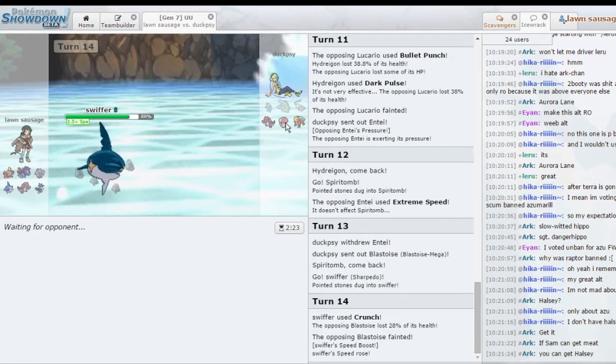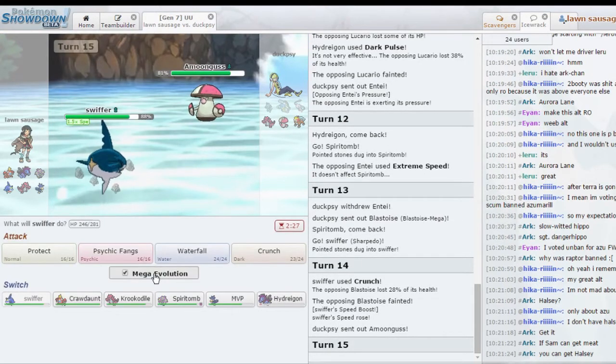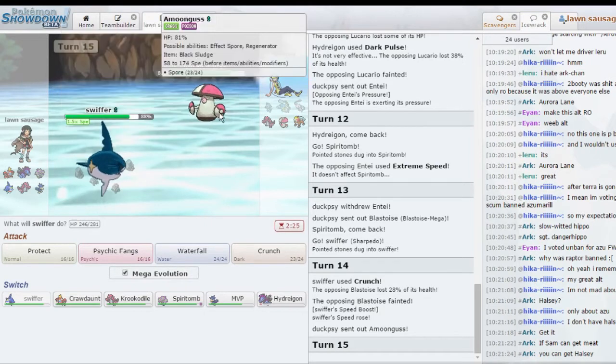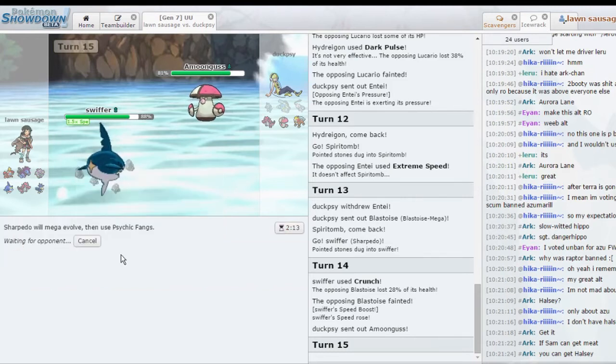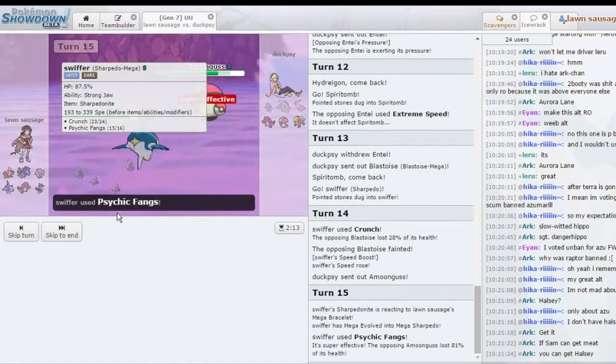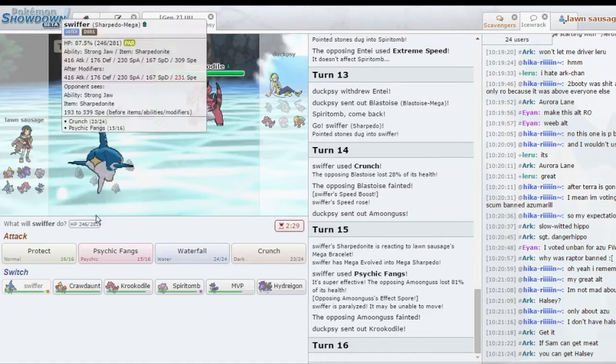If he brings in Entei, I can Scout with Protect. If he brings in Amoongus, I can... I don't know if I want to go Murkrow because it can't really do much. Actually, I mean, look at what it's at. It's at 81. I did like 62 to that Amoongus. I think I can kill it. I think I can kill it, guys. I'm gonna do it. I swear I will. Yep, I did it. It died. Shit, it fell over. God damn. Bro, you are too powerful.